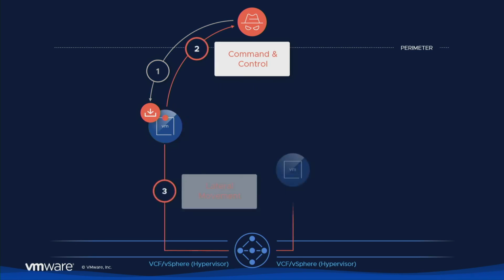And this is about a few times where we see the north-south. Everything else is going to actually be within the data center. And then they begin to laterally move across the enterprise. And so the demo I want to show you is all in detection mode. We do have preventative capabilities across this. If I would have prevented it, we wouldn't have a demo, right?